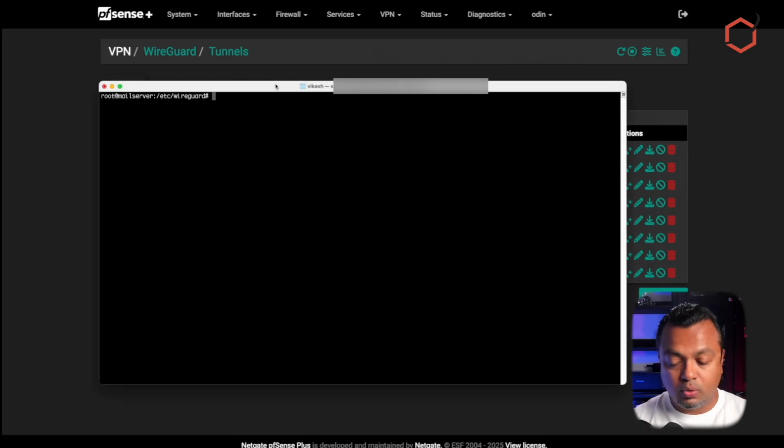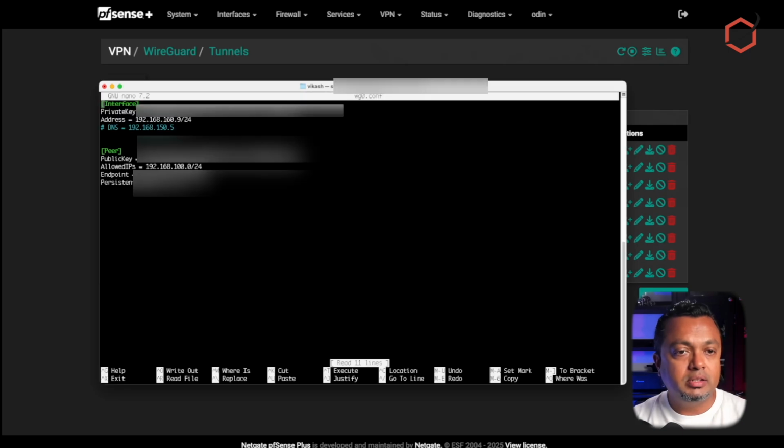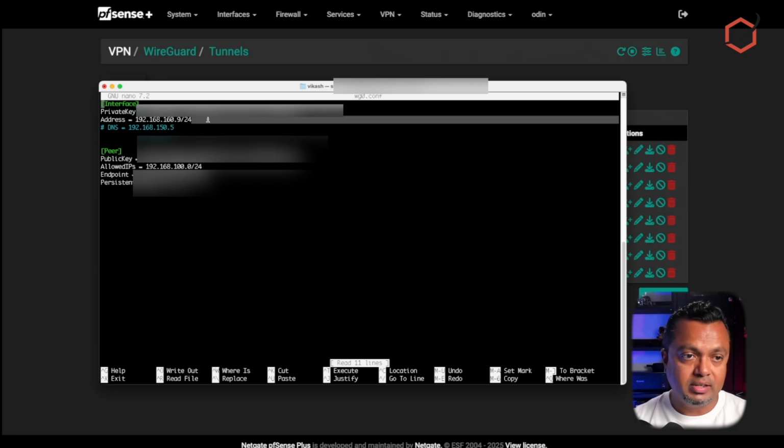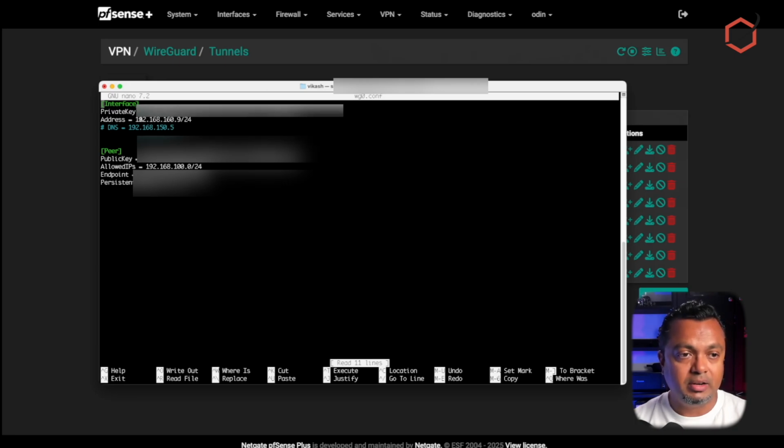Now let's have a quick look at the WireGuard configuration on my mail server. This is the WireGuard setup. This corresponds of course with the peer configuration in pfSense, otherwise pfSense will not connect. And this goes for every WireGuard setup. It's not only depending on pfSense. So we have an interface here. That's the IP address for the interface I set up in pfSense. This is the IP address this WireGuard interface has. And we have the peer configuration.